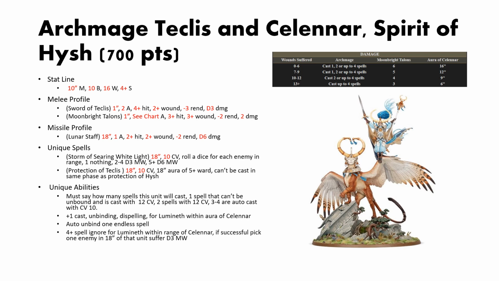Teclis has 2 melee profiles, the Sword of Teclis, 1-inch reach, 2 attacks, 4s to hit, 2s to wound, 3 rend, d3 damage. The Moonbright Talons, 1-inch reach, a degrading chart for attacks, 3s to hit, 3s to wound, 2 rend, 2 damage. For missile profiles, they have the Luminar Staff, an 18-inch reach, 1 attack, 2s to hit, 2s to wound, 2 rend, d6 damage.